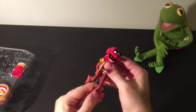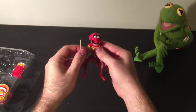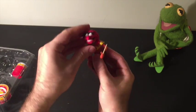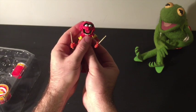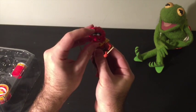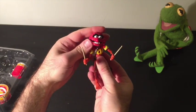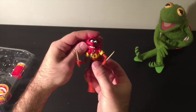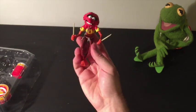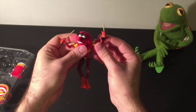Yeah, it's always a little surprising that they didn't include bases with these guys to keep them steady. Animal's usually in more of a crouch, so oh look at that, the jaw moves too. So if you're really patient, you can make him talk. Looks like the eyelids do not move like the puppet, but that's okay. That would be a little surprising. He is really expressive. Look at that. You could make him do all sorts of things that I don't really have time to do at the moment.